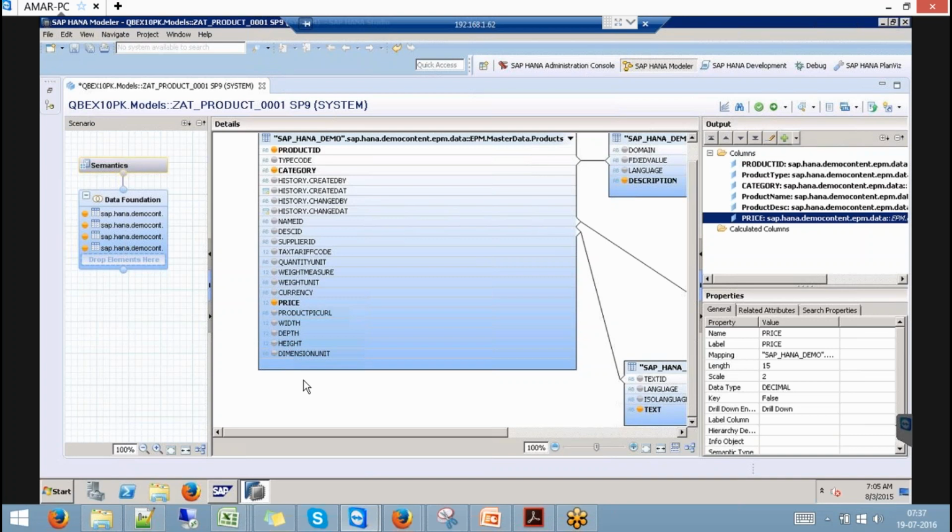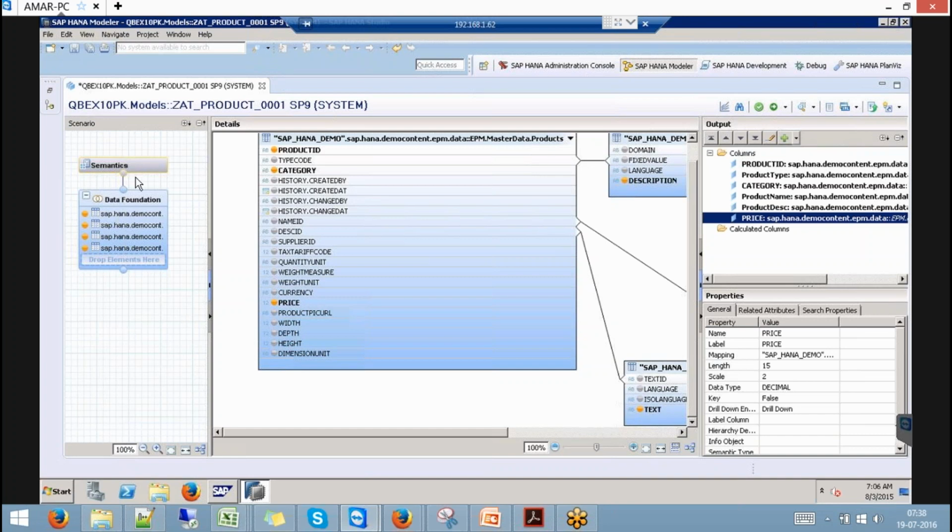What I want is to join this PR to PR, and before the join, I want the data to be filtered based on a certain login language. Whenever I log into HANA, it will be for certain languages. So based on the login language, the data must be filtered out and then the join applied, so that the join will give only one combination. Even though I've got descriptions in 5 languages, based on the login language, it first filters the record, and then that record will be used for joining. That is what text join is.